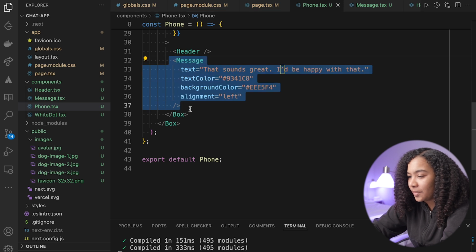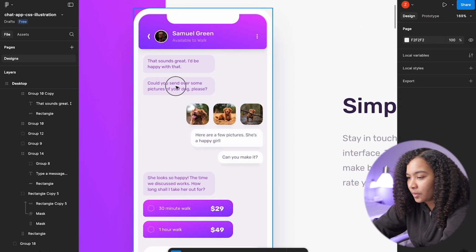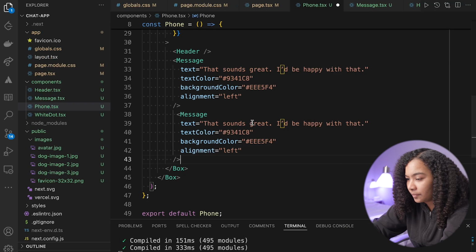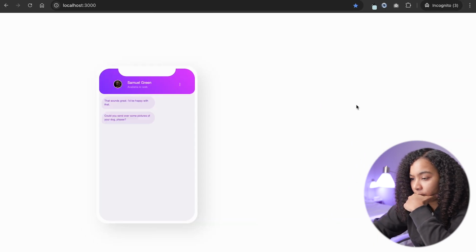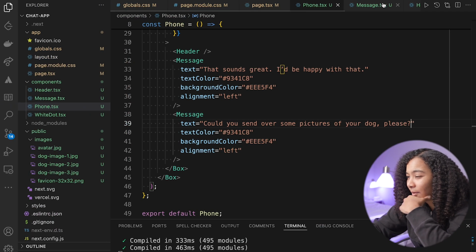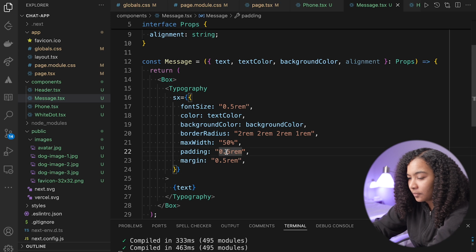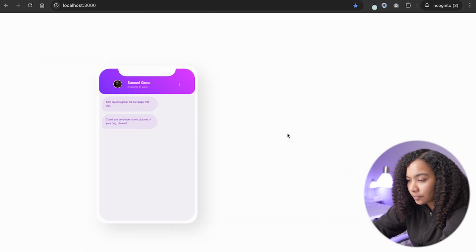Let's create a second message. Should be pretty straightforward. Cool. I feel like maybe it needs more padding. Looks a bit better.